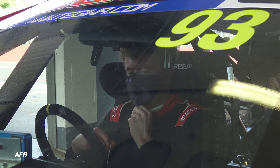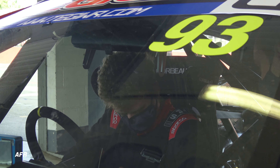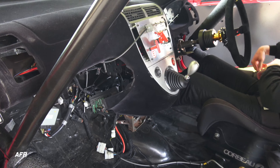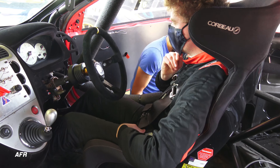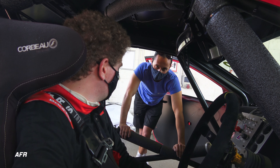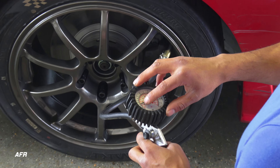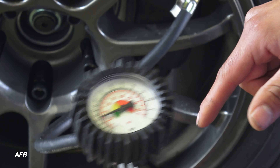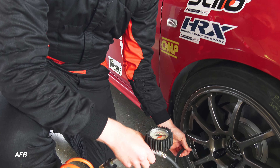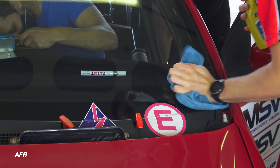That was at Brands Hatch with the CMMCS a couple of years ago with Chris in his blue Saxo - we did a 30-minute race shared pretty consistently, about 15 minutes each way. I had also tried to do this exact race two years ago with Sam and his BMW for my university project, but the car let go on him halfway through his stint. The format is 20-25 minutes of qualifying in the morning, then a 45-minute race in the afternoon, normally split between two drivers.